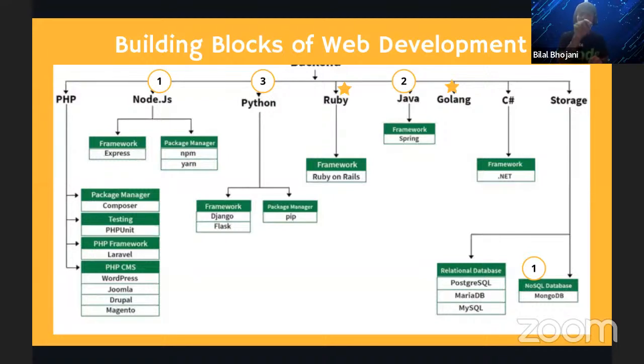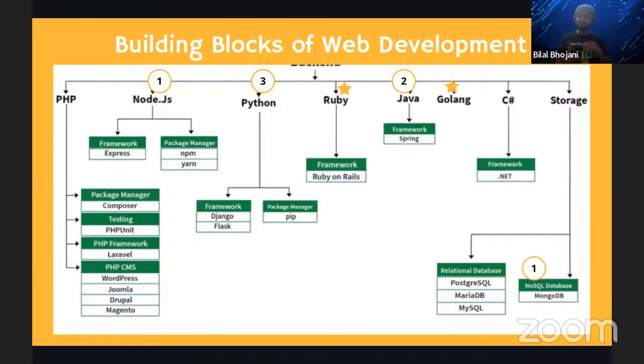The reason behind it is Node.js is built on JavaScript. So if you are opting for the backend with Node.js, what will happen? You just have to learn one programming language, that is JavaScript. But if you're opting for Python, Java, Ruby, or Golang, what will happen? Apart from JavaScript, you also have to learn one more language and then their own frameworks. So that makes life a little difficult in the start. That's why there is more market capture of Node.js developers.